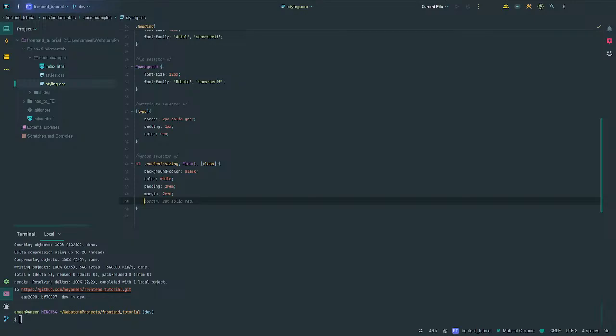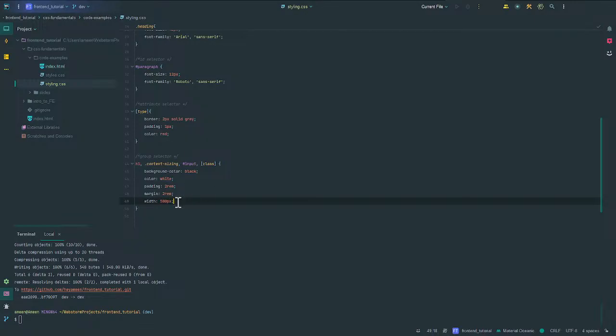Yeah, let's give it a width of 500 pixels. So this is extrinsic sizing. We are explicitly saying that all elements with this ID selector, class selector, and this type element, we want to apply a width of 500 pixels to it.